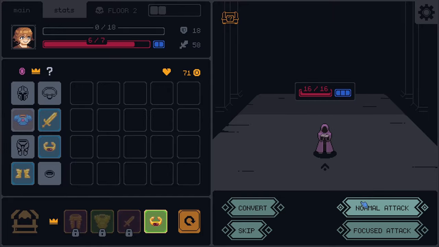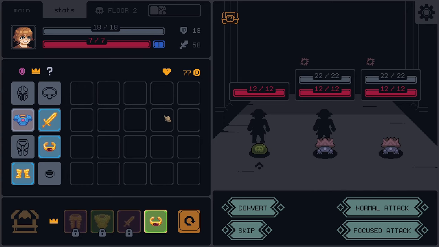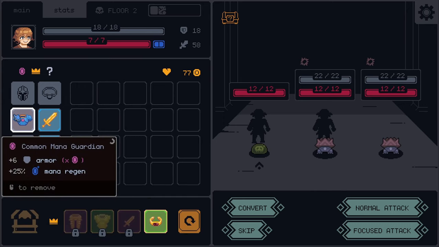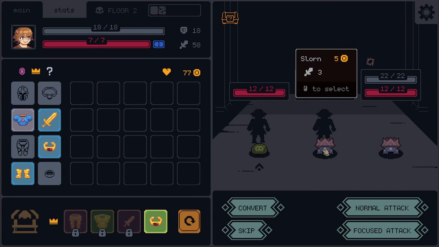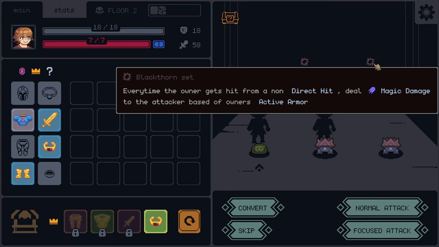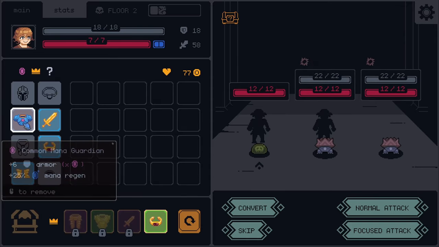Now this guy just takes. 77, so we got enough for this armor. It'd give us quite a bit more armor. I'm worried about these guys. I don't really know what they do. Oh, do you know, magic damage to the attacker based on the owner's active armor? A non-direct hit. So with AoE? Sure.